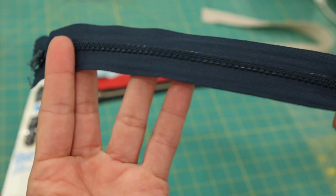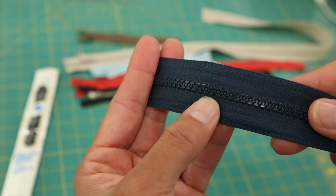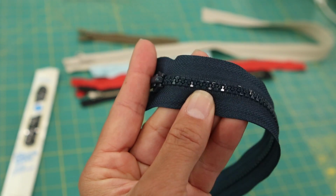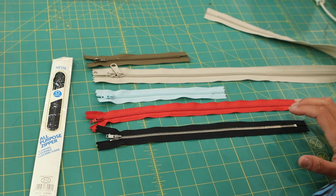You can absolutely still use this in a bag, but I'm just saying stay away from it for now because although these teeth are plastic, these are not plastic teeth that you'll want to sew through. You will definitely break a needle or worse, your machine. So we'll set that jacket zipper aside because when we're talking about making quick and little bag projects, that's not the zipper I want you to reach for.